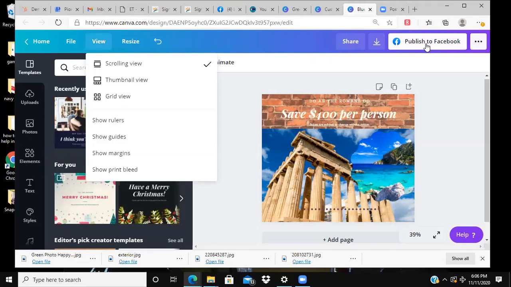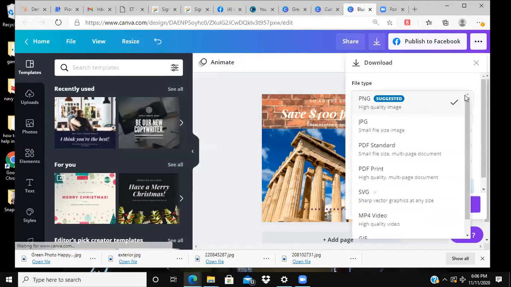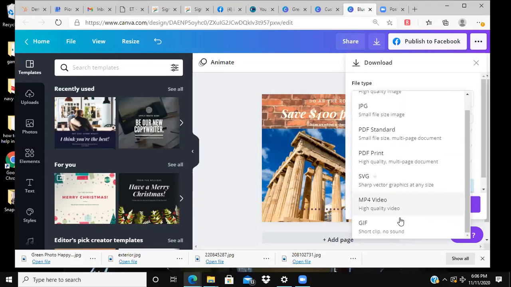You can publish it straight to Facebook, or you can download it, and you get to choose how you want to download it. You can do PNG, JPEG, PDF, if you're gonna post it online, or if you're gonna print it out, SVG, but that's only available to Pro. You can do an MP4 video, and you can do a GIF or GIF or GIF, however you say it.